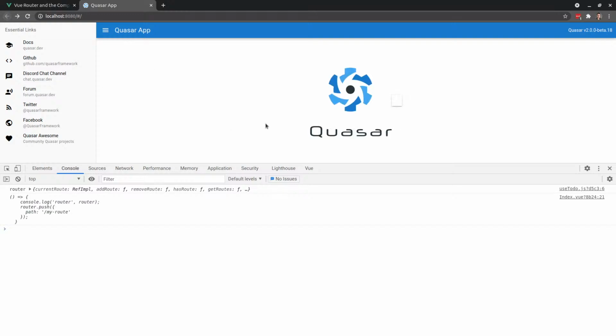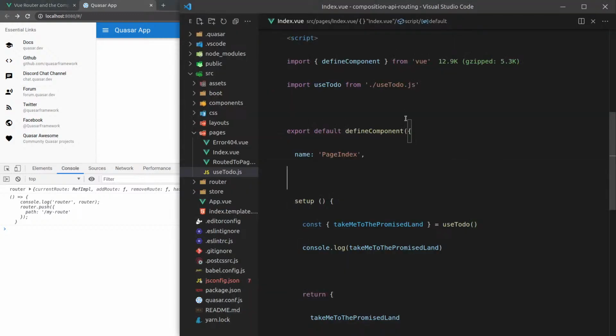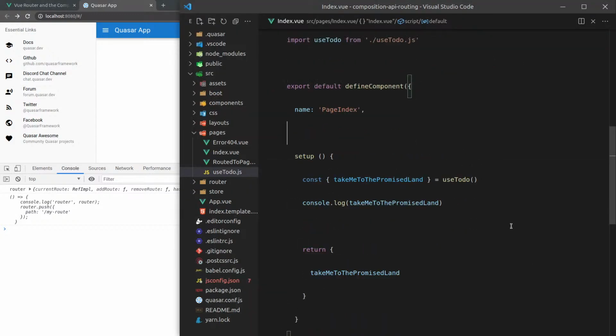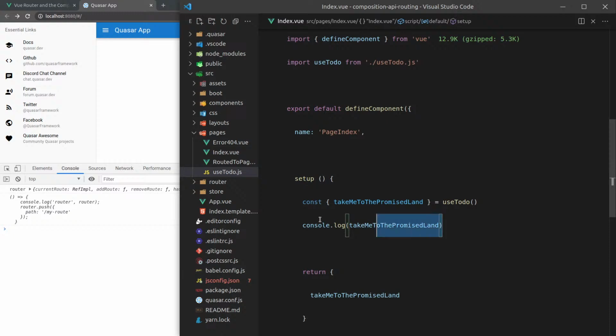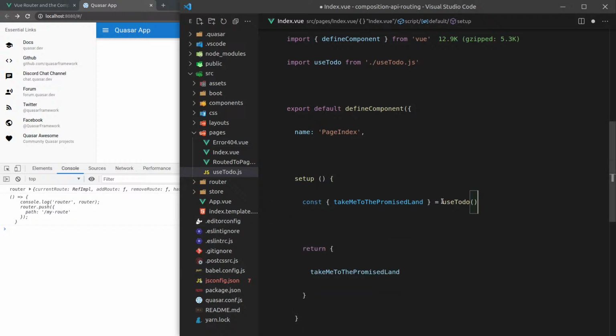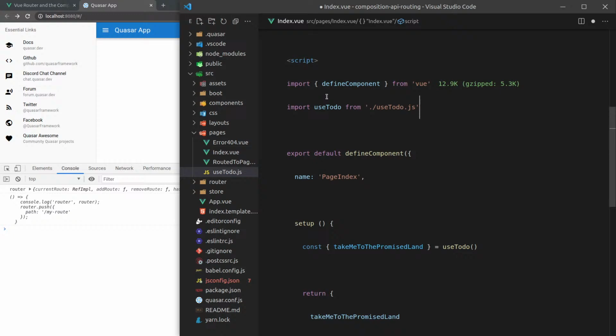And it does. Use router on setup, pass router to the function. But I don't want to pass the router to the function because the whole point is that I want to keep it as clean as possible. So what it seems though is that this method needs to be called within setup. It can't be called at the top of the file.